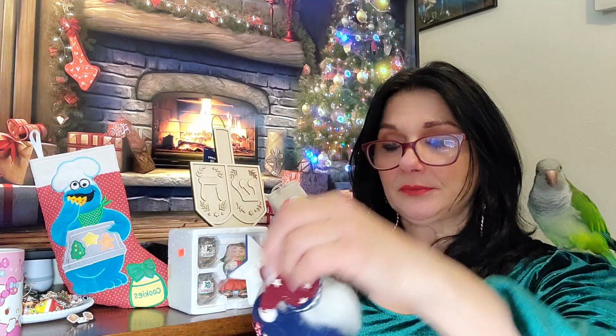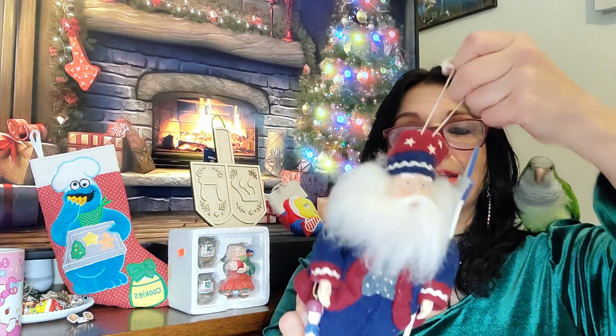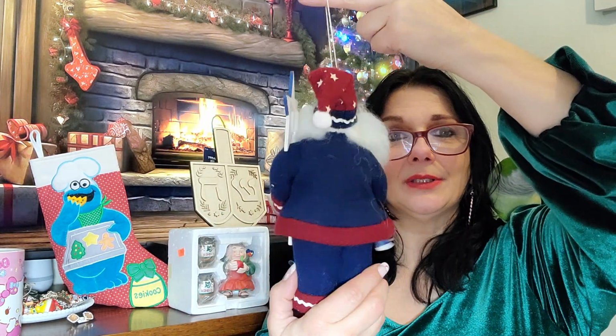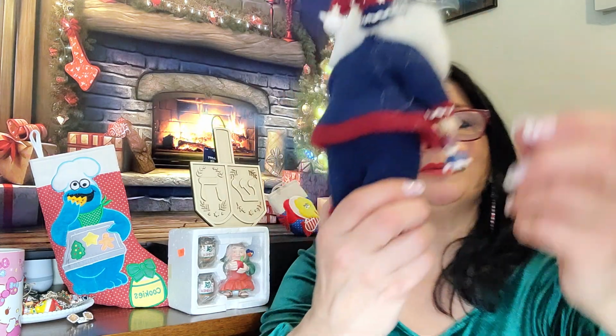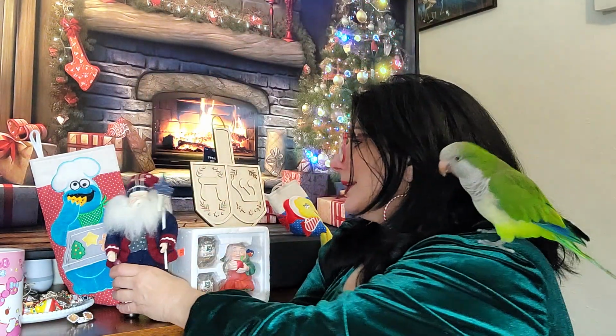All right. Then I got this Santa. Now, it seems when I sell, usually over the years, Santas that also have an American theme do sell. So here's my little Santa. Now, I might put him in with something else, depending on how much I think I can make for him. Not sure. I don't think I'll get $15 for him, but you never know.